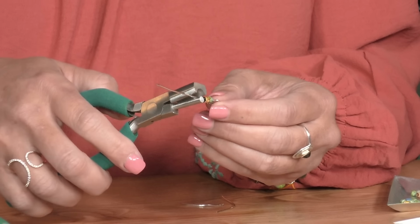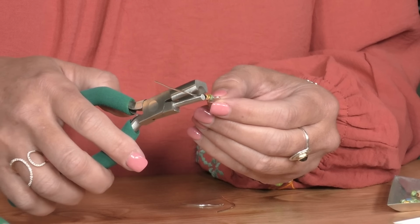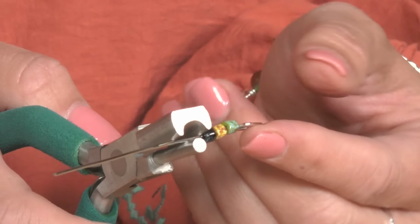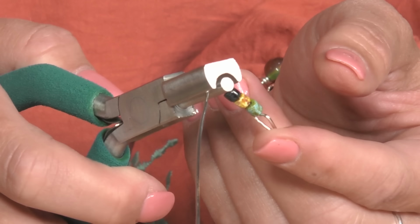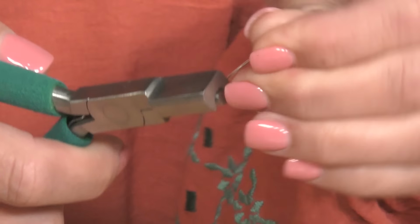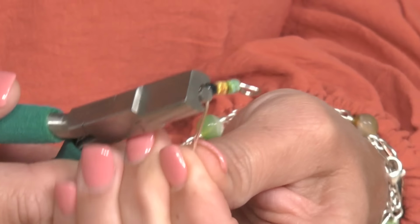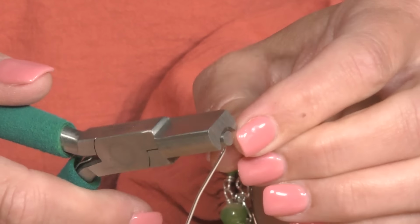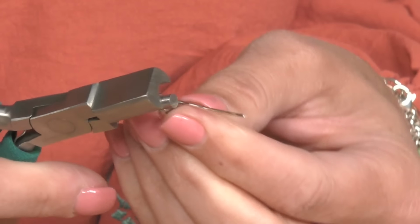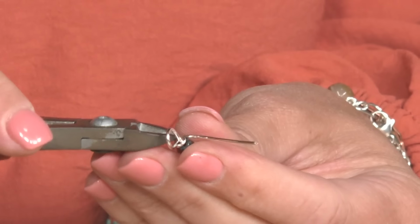Okay, so we're gonna line this up. We want our loop to go the opposite direction as our triangle. So I'm holding my triangle flat. I'm gonna push, bring this wire around, and wrap right next to that jaw in there. I'm gonna crick this neck up so I can finish that wrap, and that'll make my loop nice and even with the piece. We're gonna trim off the extra.